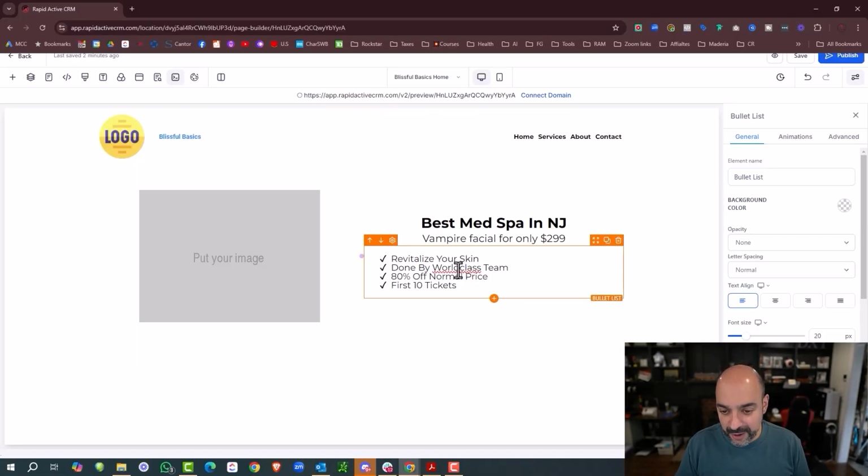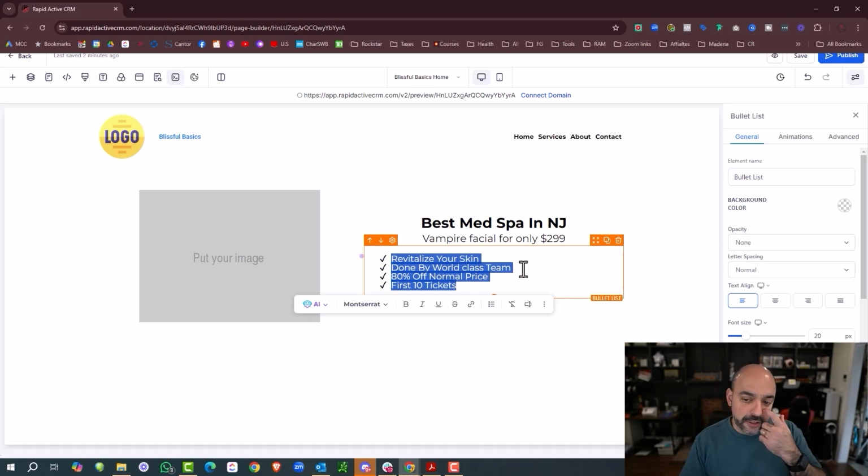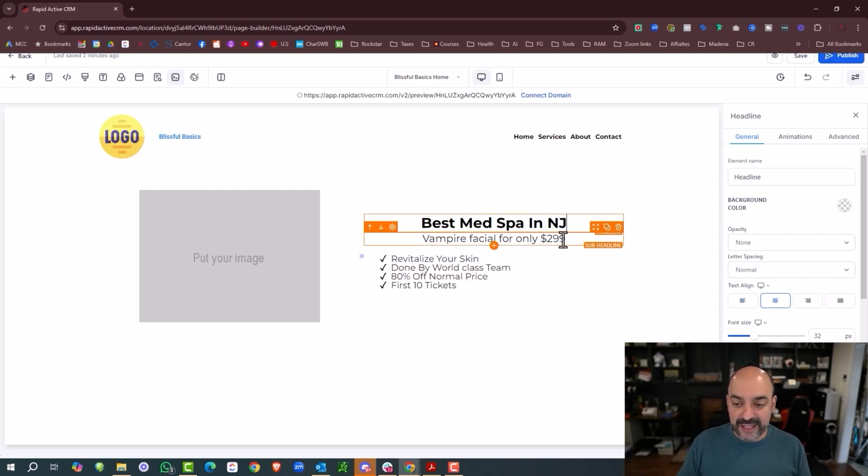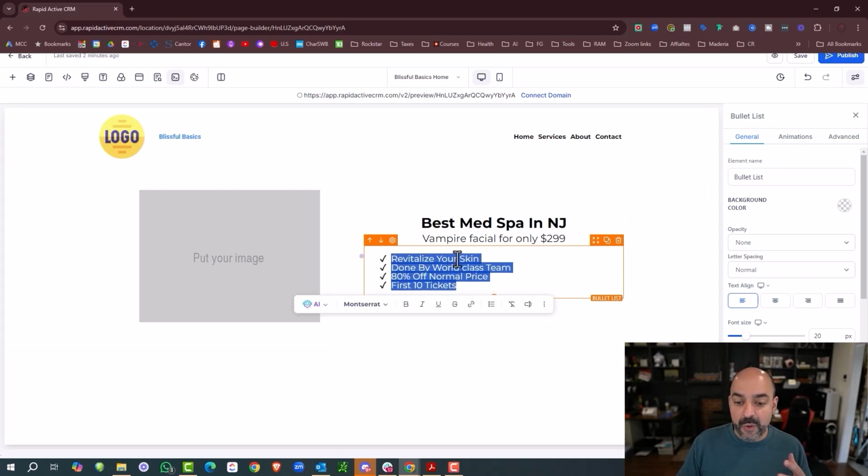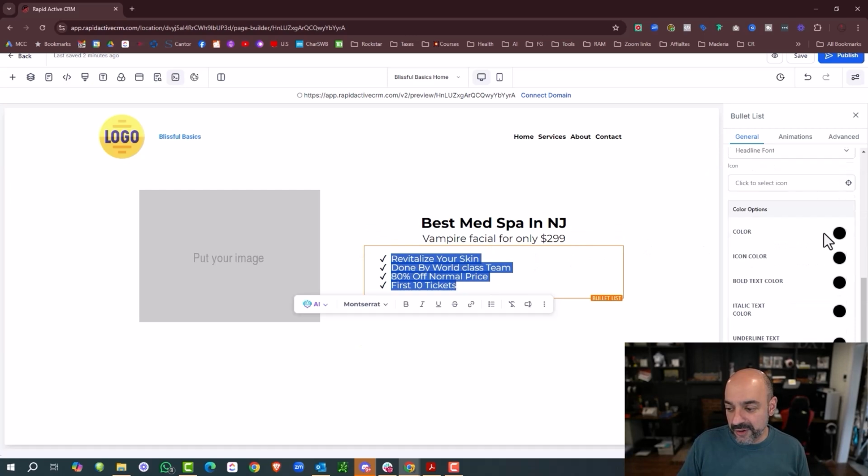I mean, obviously, I'm going to figure all that out later, but see, it looks a little plain. Maybe I want to put some spacing into it. Now, remember, if I want to adjust any of these, I click on the element, and it'll see what element it is. Bullet list, subheadline, headline. Come in here and I want to customize a little bit more, right? I want some spacing in between. Those icons look weird. I want better icons, right?